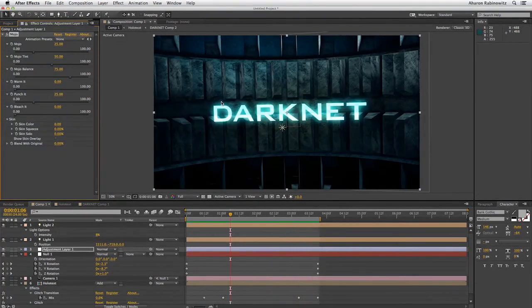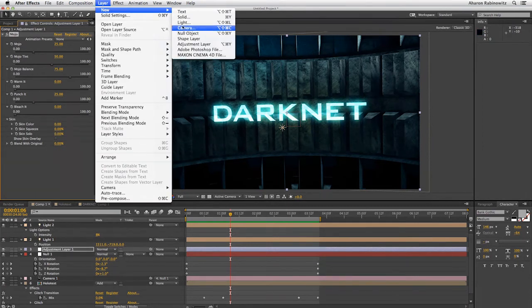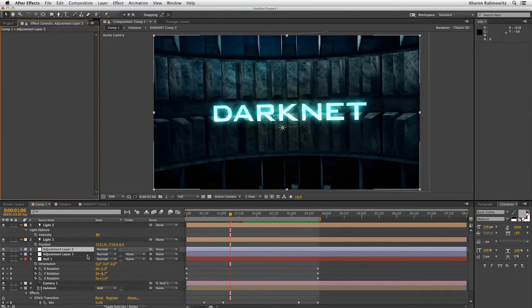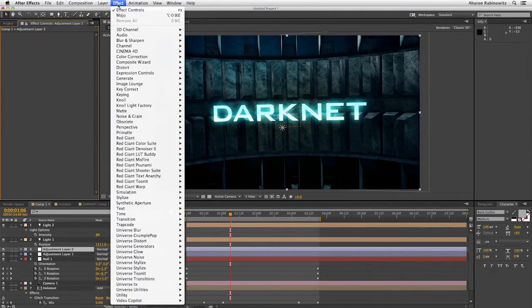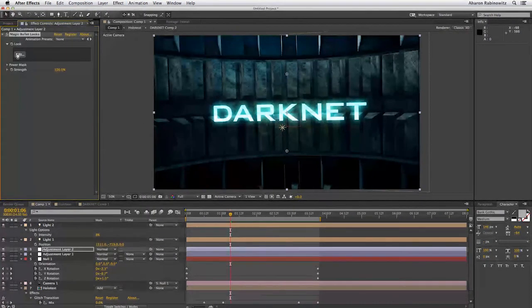That's pretty cool. So one thing I try to do when I'm working with 3D to give it a little more of a real-world look is to create some lens aberration. So I'm going to choose Layer, New, Adjustment Layer, and I'll choose Effect, Red Giant Color Suite, Magic Bullet Looks. I'll jump in here.